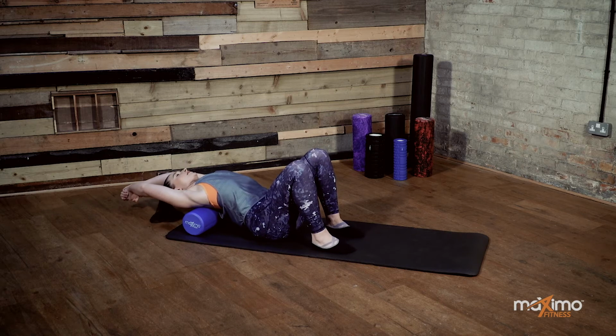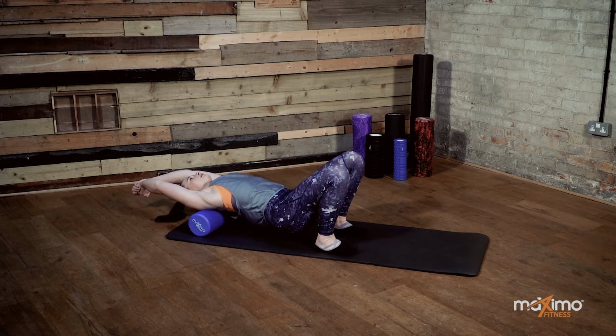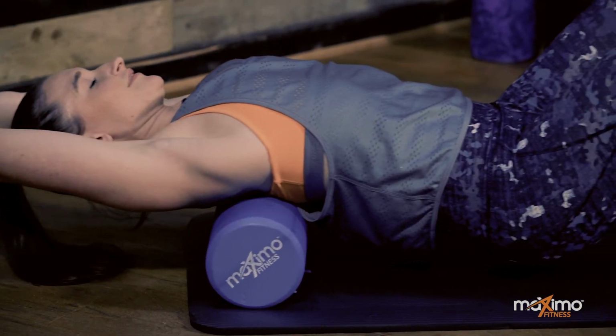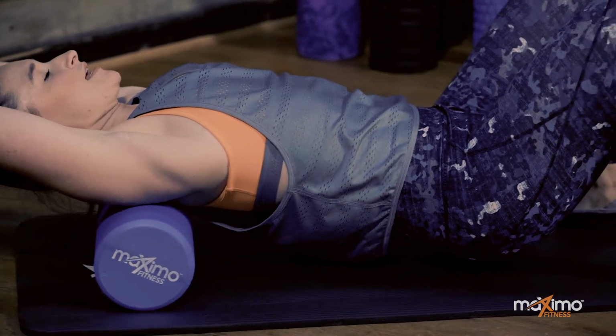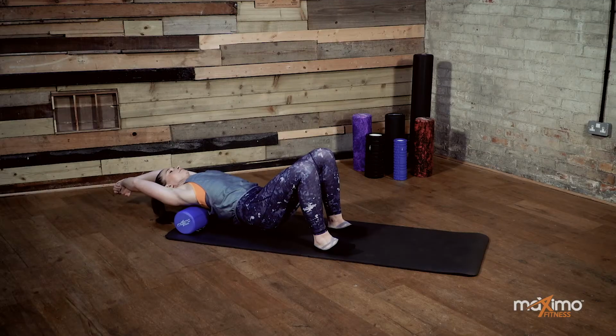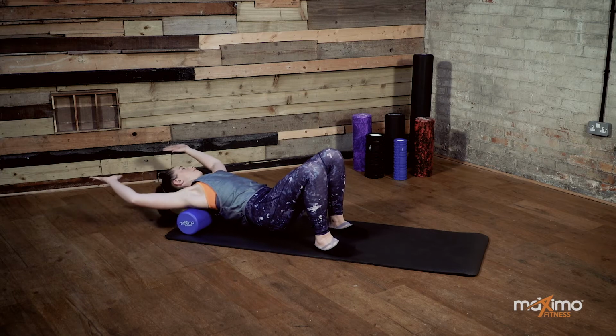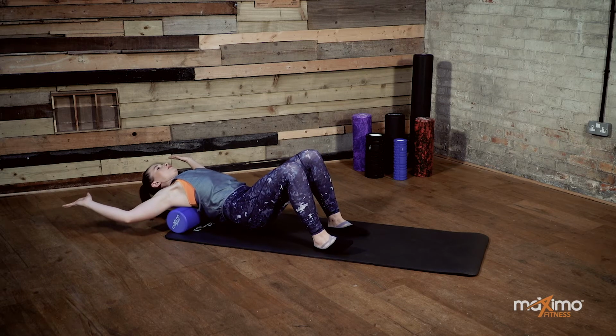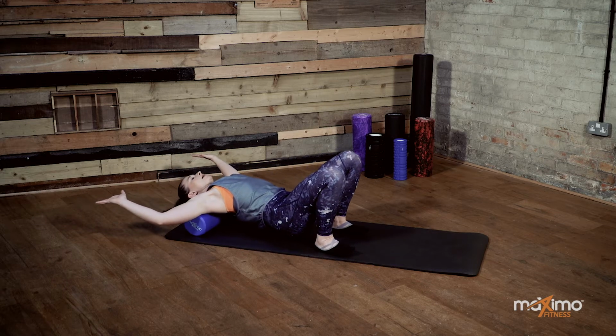Just using those feet so they're grounded underneath the hips. So the feet are grounded underneath the knees. And just take it nice and slow. Again, releasing when you need to if it's too much onto the neck. You might find you want to release those arms. You might want to bend through the elbows. And just nice and slowly rolling down. And rolling back up.